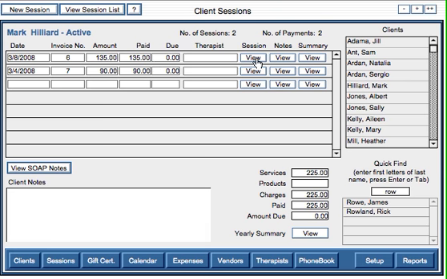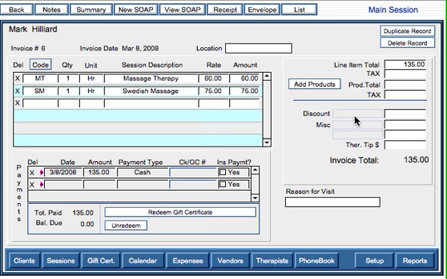So let's go back and view the latest one we did here. Again, there's all of these things. Discounts, let's walk through this again. Here's where we add our charges for the session that we do. Invoices over here, add products, we'll talk about products later. No taxes, we're not charging tax. If there's a discount, we can edit this and edit here. If there's miscellaneous charges here, our invoice total and our payment window. We'll talk about gift certificates in the next one. And that's how you set up for charges.